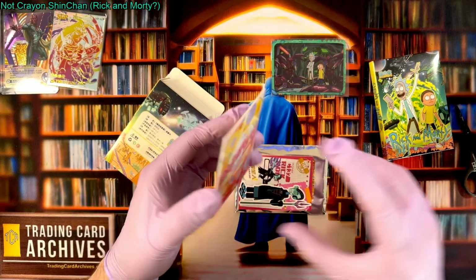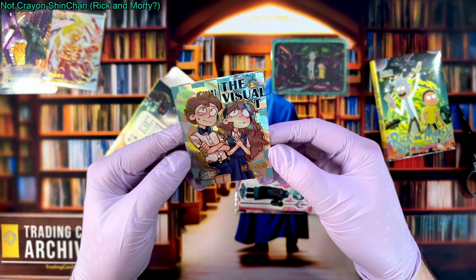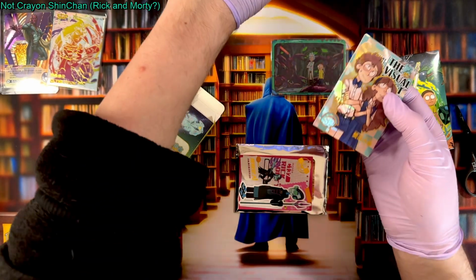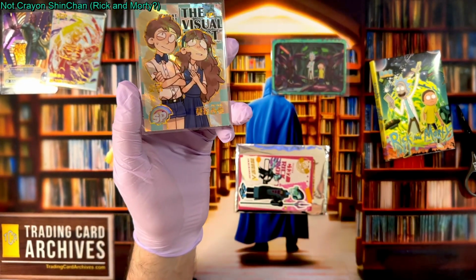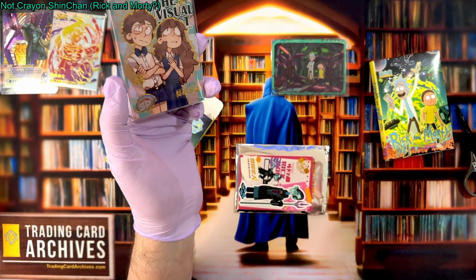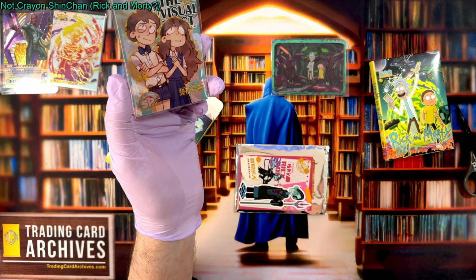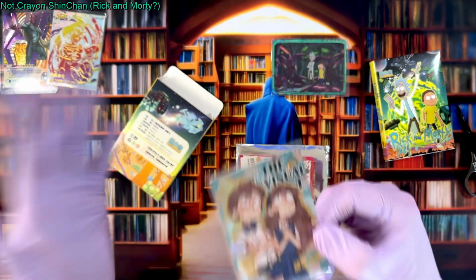Yeah, okay, and then our next card here will be super weird as well. I don't understand how this is a Rick and Morty card. Hang on, I'm going back to the flyer because I just don't understand what I have in my hand here, which is common for me. It says it's SP, but it's not the SP level. Is it that? No. Oh, these SPs. I get it. Okay, so this is like Rick and Morty characters drawn as something else.